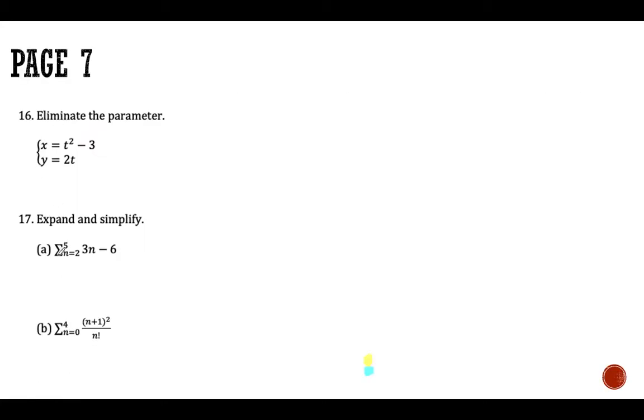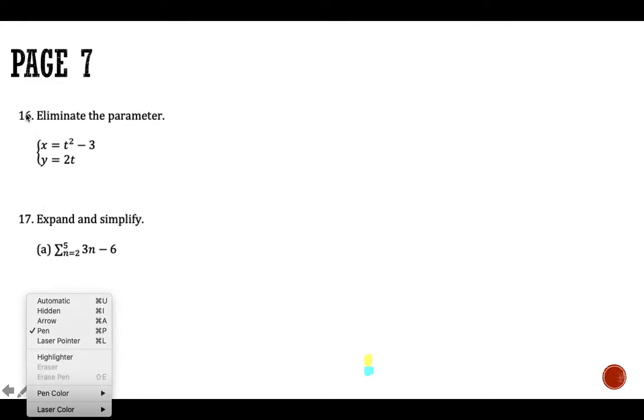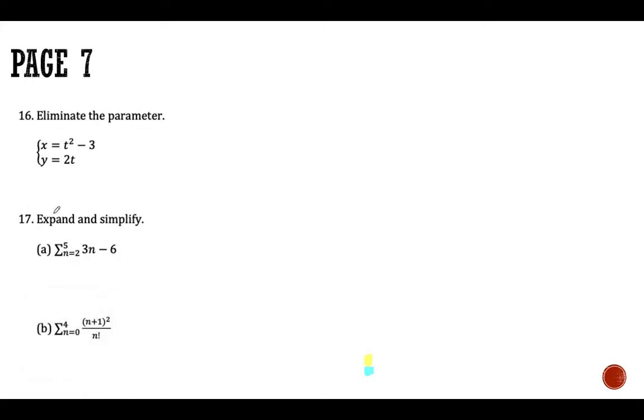So the first thing I'm going to do is go over 17. I'm actually going to go a little bit out of order, and the reason is because for some reason we put this parametric equation problem here, and then we put a parametric graph at the end of the packet. So I wanted to group them together. I'm going to do this expand and simplify, then go back and do this parametric equation problem, and next do a parametric graph equation, and then we'll move on.